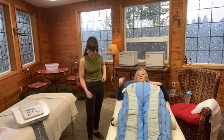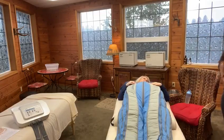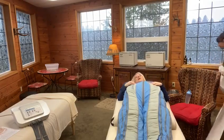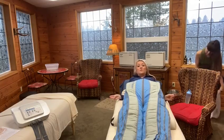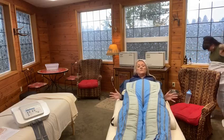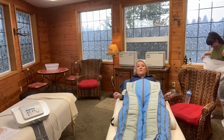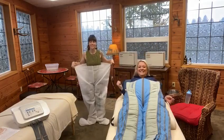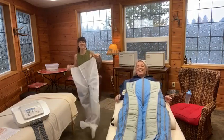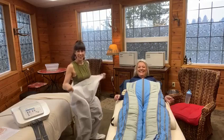Just for fun I'm gonna have her show you really quick what you have to wear if you don't bring the right equipment — it's pretty funny! While she's doing that, we have an awesome special: three treatments for what is normally the price of one. Normally one treatment is $175, but in September we're offering three for $180 — that's only $60 per treatment. So if you forget your socks, you're going to wear this, and if you forget your outfit, no worries — you'll be protected.